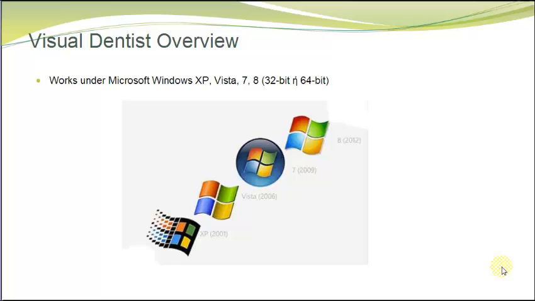VisualDentist works with all versions of Windows, such as XP, Vista, Windows 7, Windows 8, whether these are 32-bit or 64-bit.